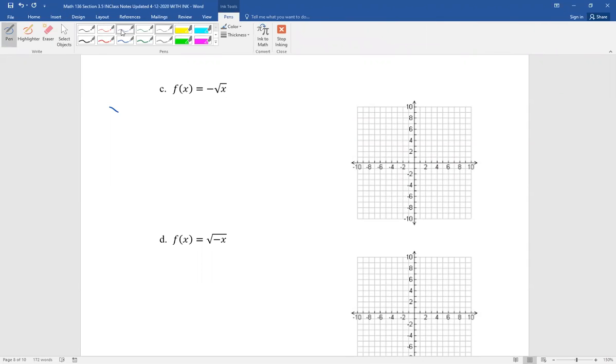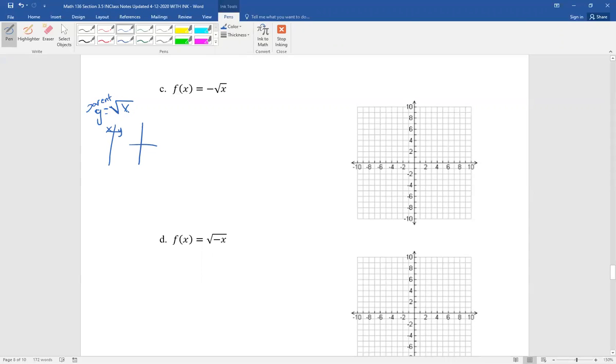So for this first one, we have that f of x equals the negative square root of x, and that's going to have the parent function just y equals the square root of x, because remember that is one of our shapes. And first thing you usually want to do is get a little graph for your parent function so you know what your transformation is going to build off of.